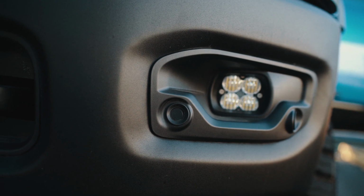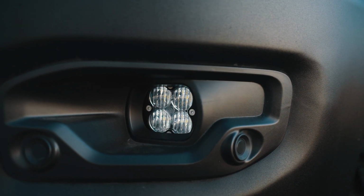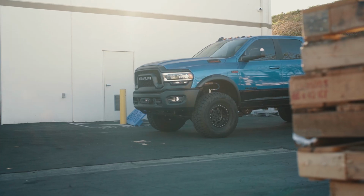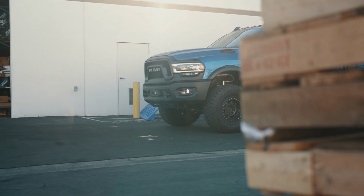Now, as you'll also see, this does maintain all of your front end sensors. Again, we do use a combination of factory parts to get the job done. You're not going to lose any functionality. You're still going to actually maintain that turn assist function as well. If anyone has figured out a way to turn that off, please comment down below. We would absolutely appreciate it. We are working on a solution to turn it off. That way, when you do run these extremely bright lights, you're not flashing oncoming traffic, things like that. But again, if that is a concern, order the SAE model.